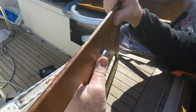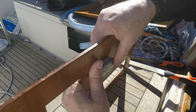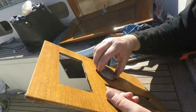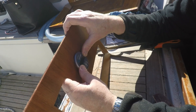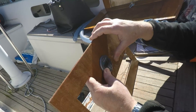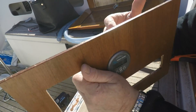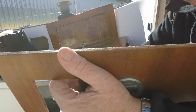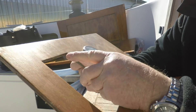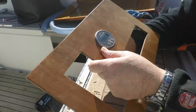Did I mention before that it's only two weekends left until we're getting the boat into the sea? We have booked the 27th of April for our boat to get into the water. And we have a few more projects that we need to prepare before the boat is even in the water, so you will see a few more clips soon.